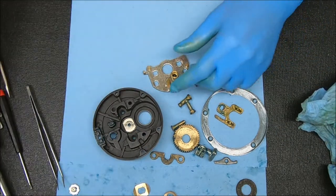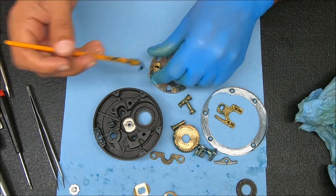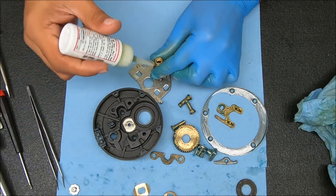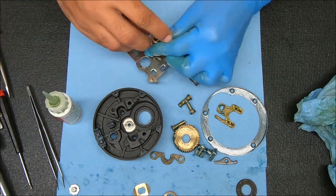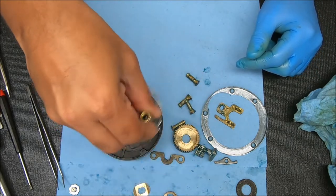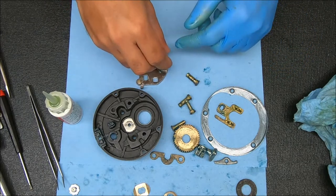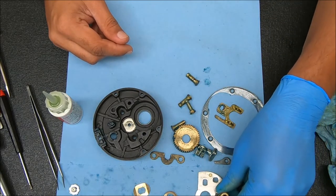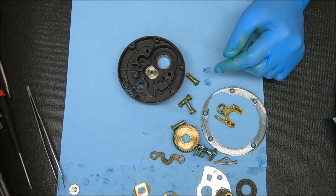Alright, so the first thing I'm going to do before I forget is add some oil inside that top, and then I'll grease that afterwards. So I'm adding oil here versus adding grease, then I'm just going to work that in. Now essentially I'm going to set this entire thing up before even putting it on here. My next step would be to put that eccentric lever in — I'm going to add a bit of grease to the tip of this so I can stick that in there, and I'm going to stop and leave that there for now.